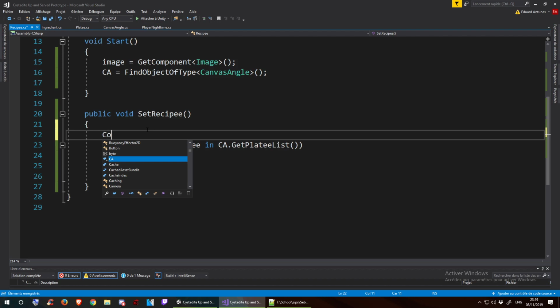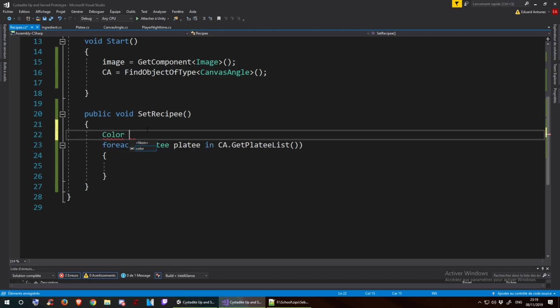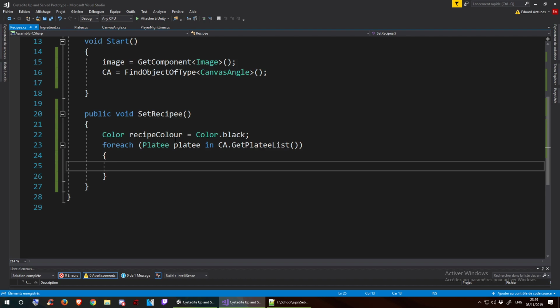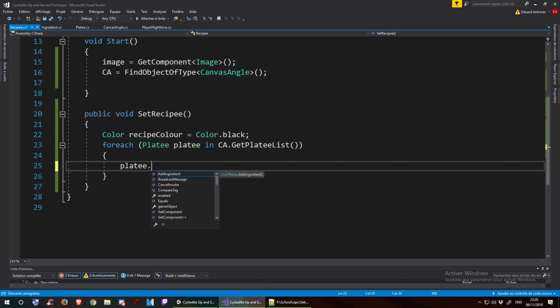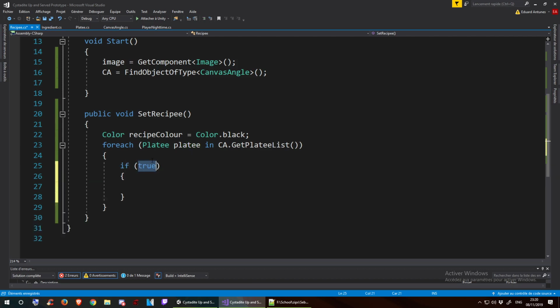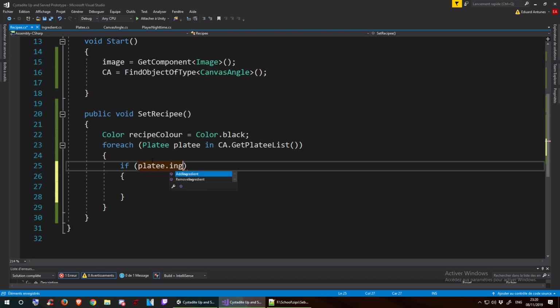And now what I wanted to do is have here a color. Recipe color equals Color.black. And what I'm gonna do is then check the plate and see if it has an ingredient inside. Plate.ingredient. I'll get ingredient, I guess.